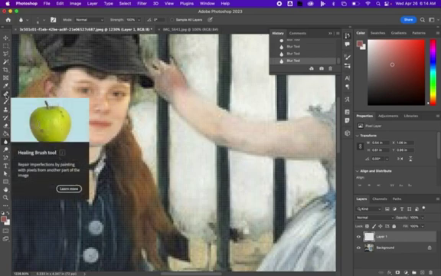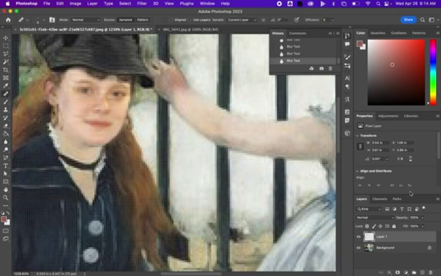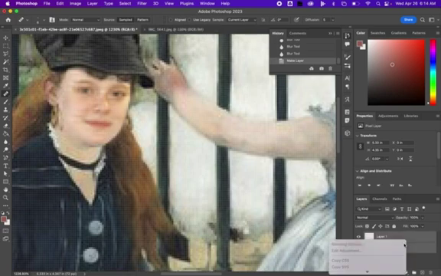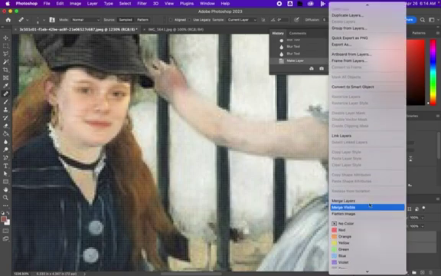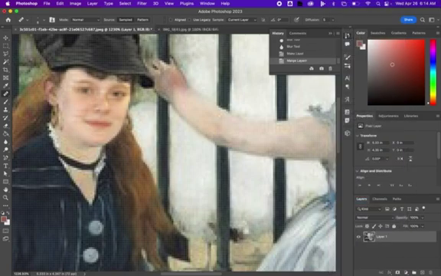Many of you will like the healing brush tool. The healing brush tool only really works if they are one layer. I'm going to go ahead and do that for you. You'll need to select both layers and make them one by merging them. You could do that by selecting both, scroll way down, hit merge layers, and you can use the healing brush tool.